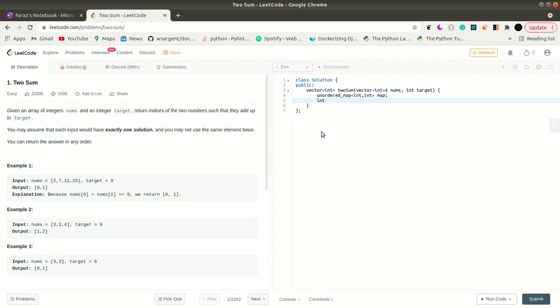And I'll get the size of the vector, and now I'll start iterating. For int i equal to 0, up to n minus 1, i plus plus.